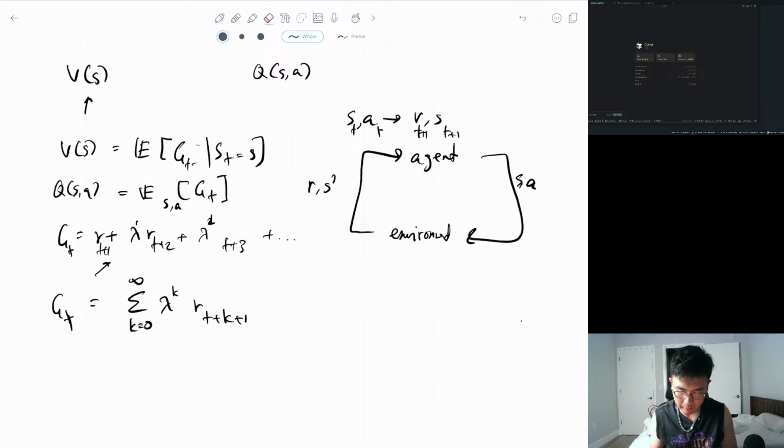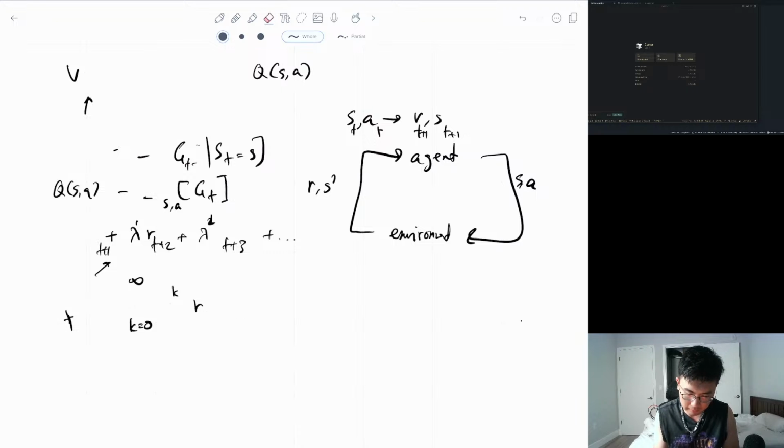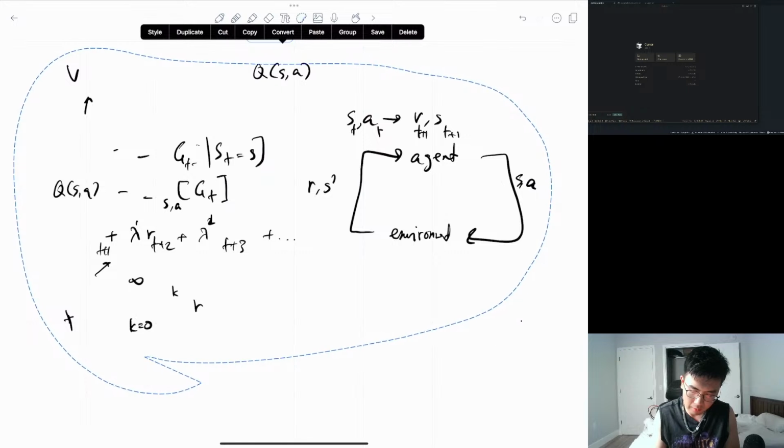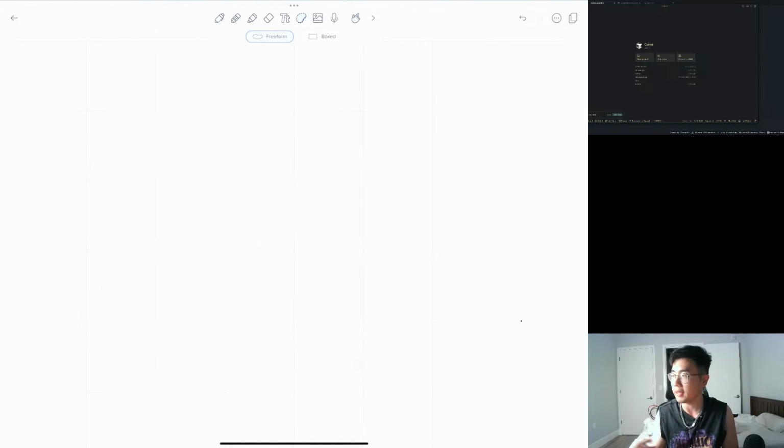Okay. I think I know how to explain this better. So we're going to start from S_t. All right. Mark this segment as the beginning of the actual good explanation. This took like 3 or 4 attempts to get right. And by the end of my explanation, we're going to understand the Bellman update. And that's going to take me around maybe 5 minutes, okay?